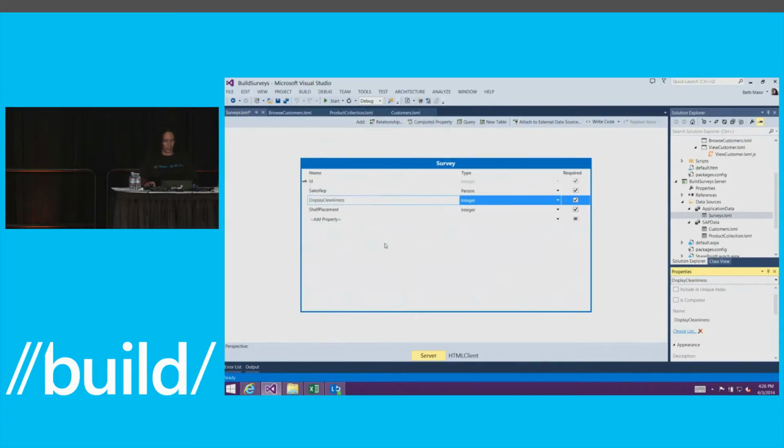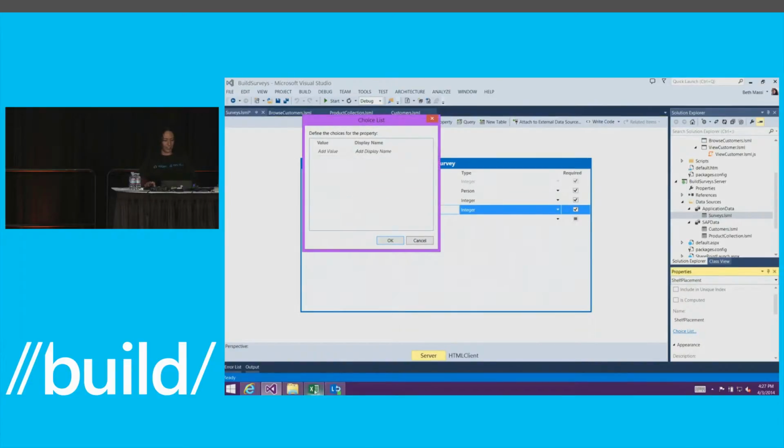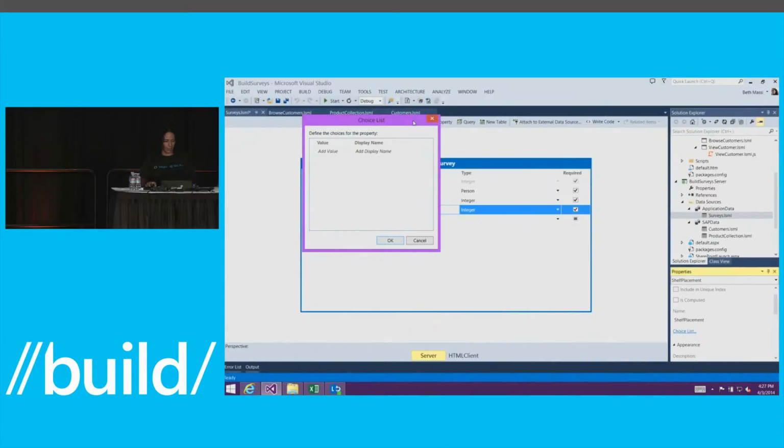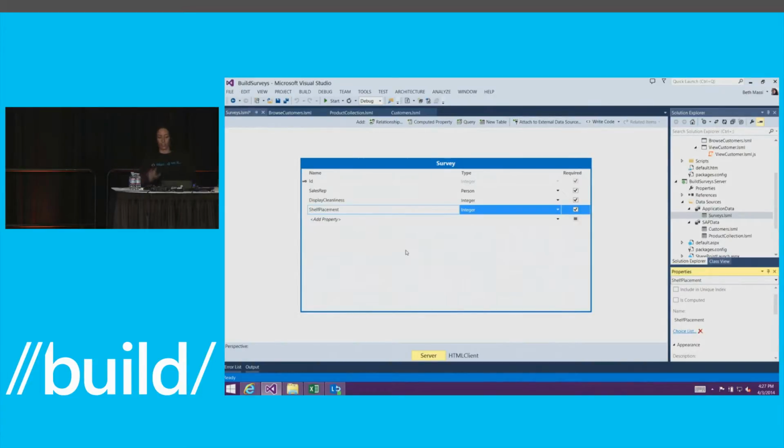Okay, you could type them in if you want, it just takes longer. All right, and usually your spec writers put some of these choices in Excel, and we figured, hey, this is an easy way to just copy it right in the system. Okay, now this is not a lookup table. We are going to now need a lookup table for our products and our customers.